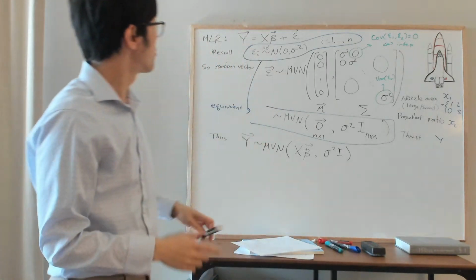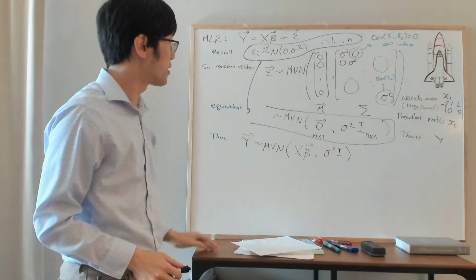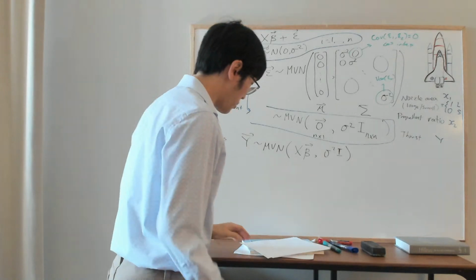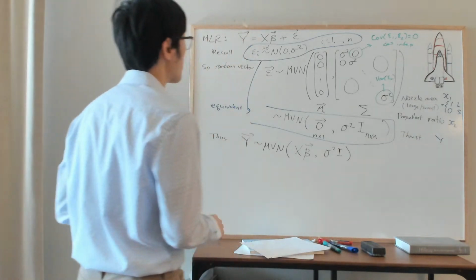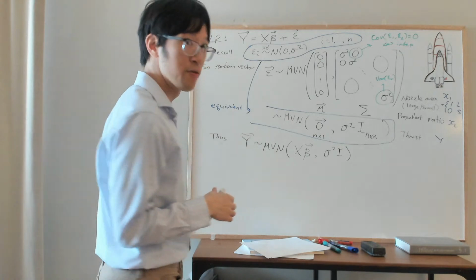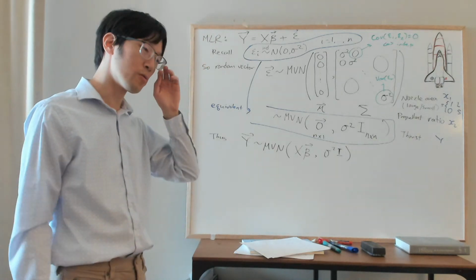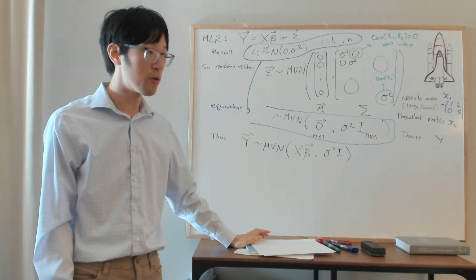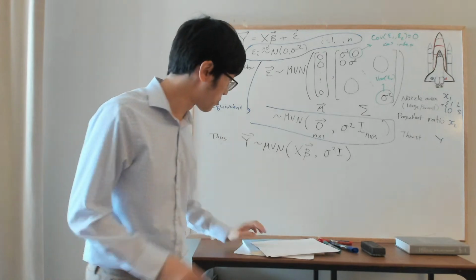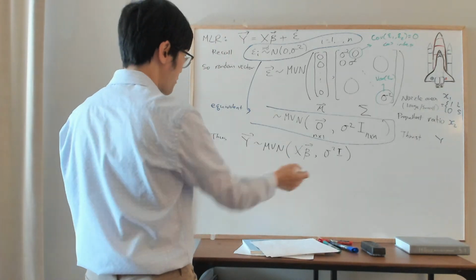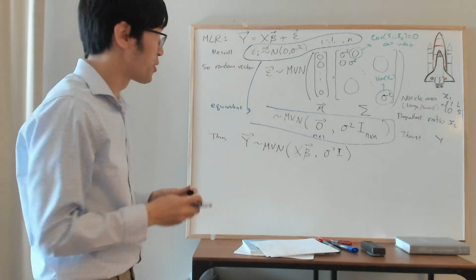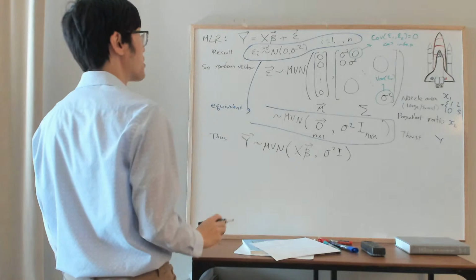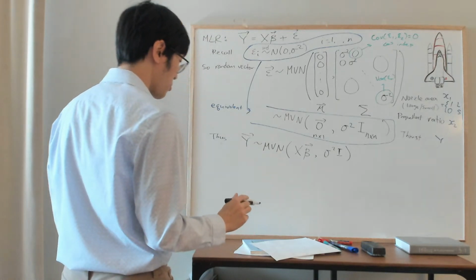Okay, so now we're ready to estimate beta, and we're going to do it very compactly using matrix notation. But first, we need to define our objective function. So what do we minimize? Just like in simple linear regression, we're going to take the least squares method of estimation. So let's first write down the least squares expression that we want to minimize, so you can see the connection with simple linear regression.